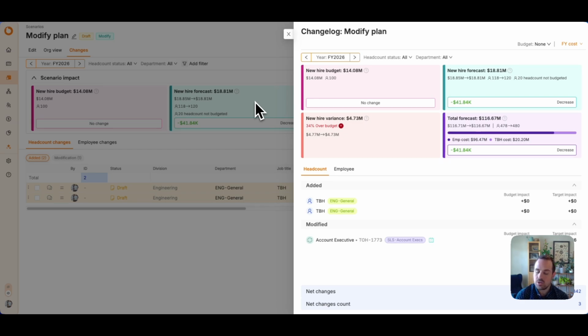So at the end of the day, TeamOhana allows you to identify when your plan and reality don't match up. And we do it in real time with updates from your ATS and your HRIS. And when we see that we have variance that needs to be dealt with, we give you a number of tools to resolve it, including updating start date, role details, compensation levels, or wholesale changes to plan with collaborative sign-off from other individuals in the organization so everybody's on the same page of what's happening when it happens.